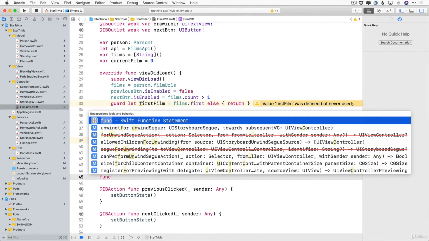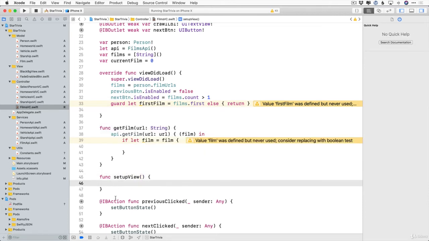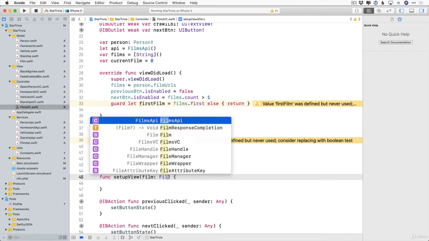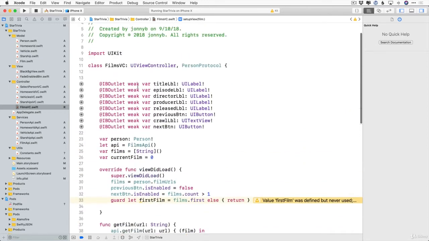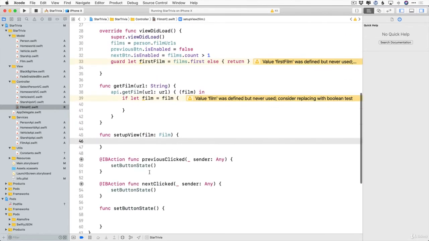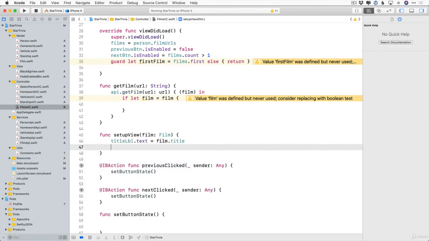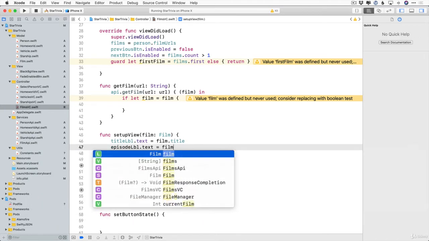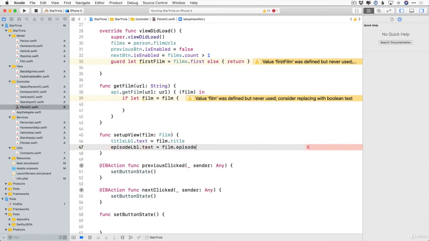I'm going to say func setUpView, and we are going to go ahead and pass into it a film object of type Film, and we are going to use that to set all these values here. So let's go through it. We have our title label, and the text is equal to film.title. We have the episode label.text, and that is equal to film.episode.